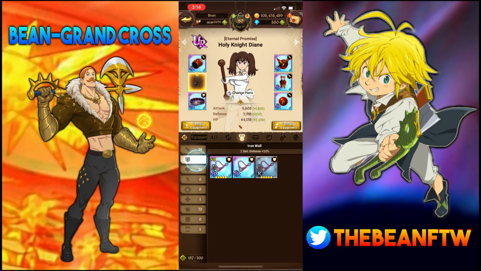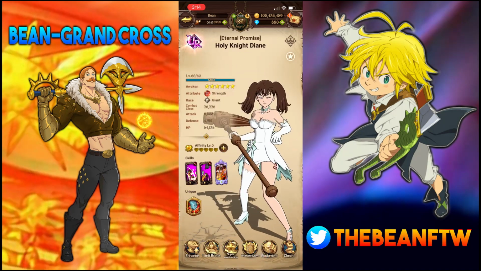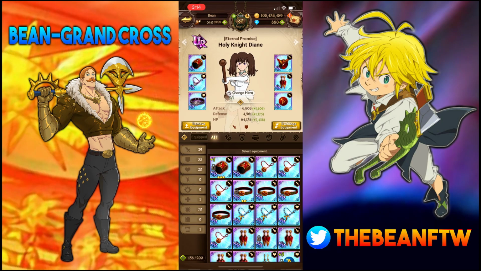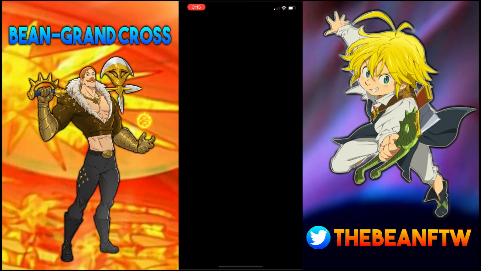Do I even have enough? I'll just slap this on there. Let's use Deanna as an example. As you can see, I just put a defense piece, and now she has attack and defense, which, don't get me wrong, still gives you a nice increase to your stats and combat class in general by using attack and defense gear, but you just get more from HP and defense. And let me show you why.